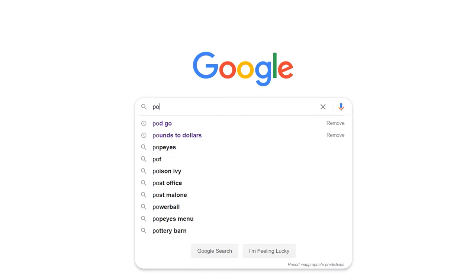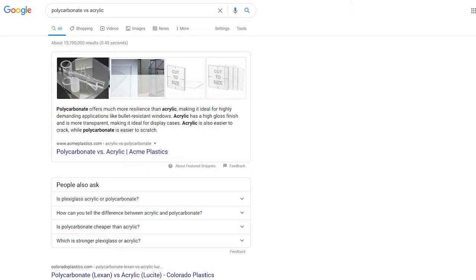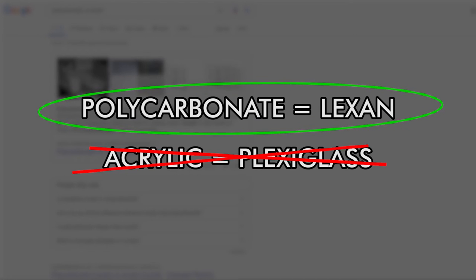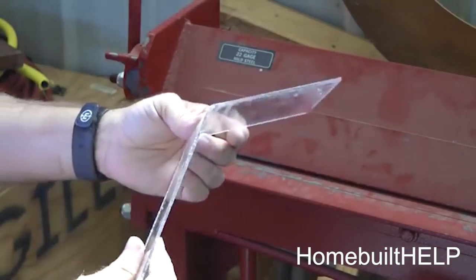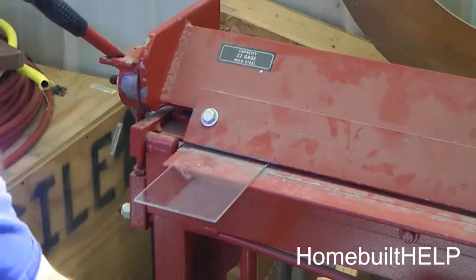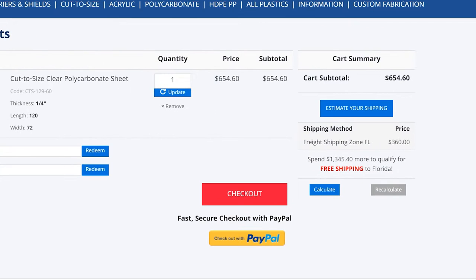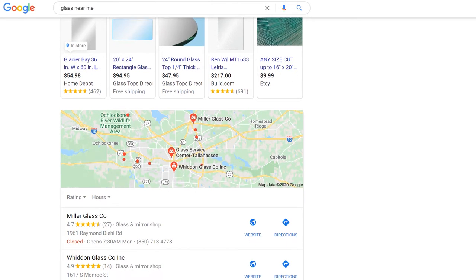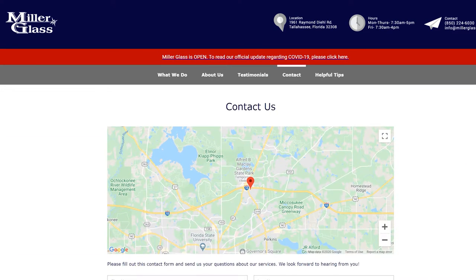Before we get started, I want to point out a few things. If you want to follow along and make an enclosure with a curved front piece, you want polycarbonate, not acrylic. Lexan is to polycarbonate as plexiglass is to acrylic — these are just brand names. Polycarbonate is bendable and virtually unbreakable, which is why it's also called bulletproof glass. Shipping a 10-foot piece can get expensive, so your best bet may be to check with local glass retailers. I called a few window shops and found one that could source a quarter-inch thick, 6 by 10 foot sheet, which arrived in less than a week.